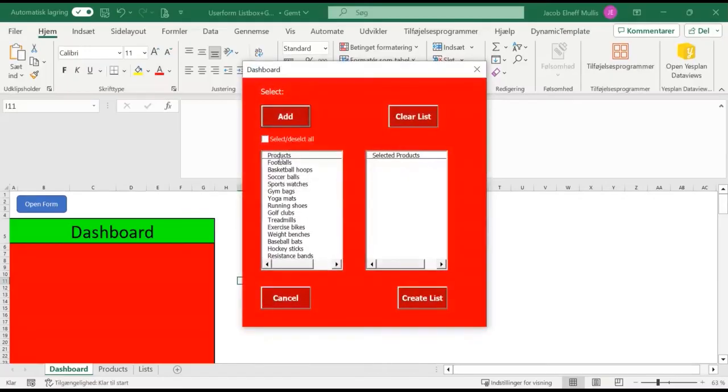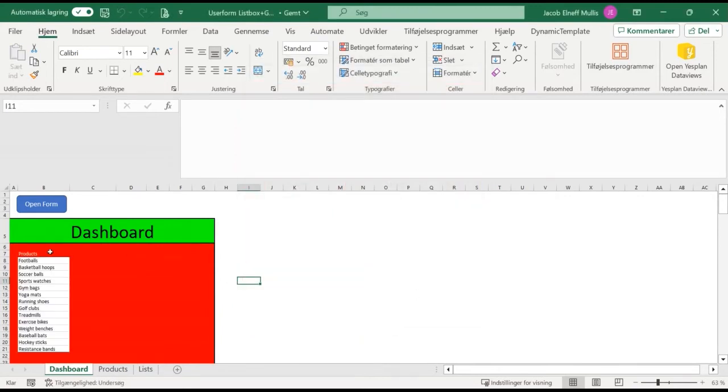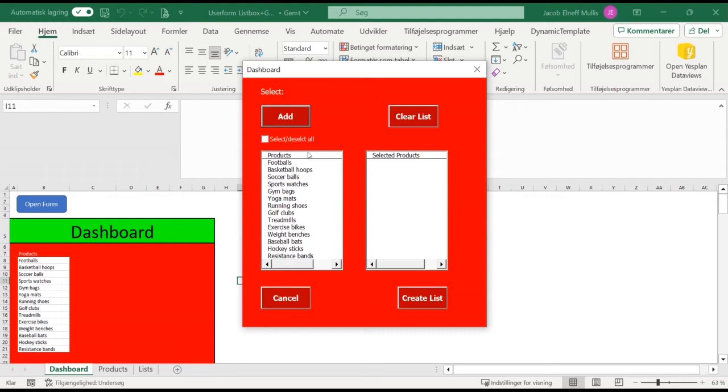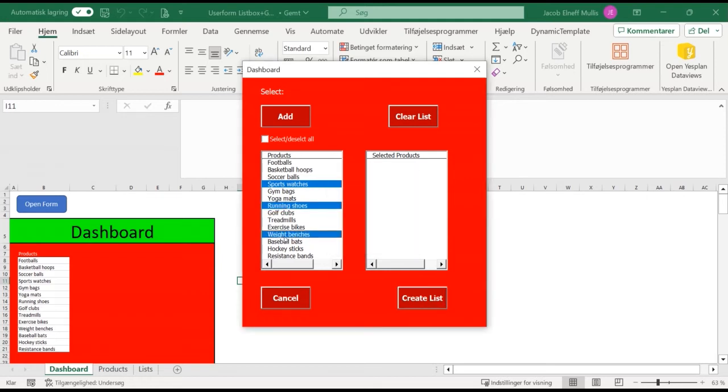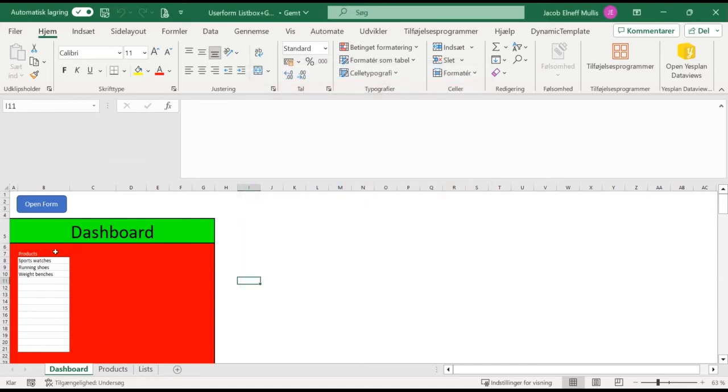Let's test it. Let's just have all the products create list. And now write it. We just need to change it to the red background and the font should be white. We can see here. Now first of all, let's see. Yeah, we didn't choose or select any products. Let's just pick 3 here, add. Then it clears the list and writes the 3. That's how far we are.